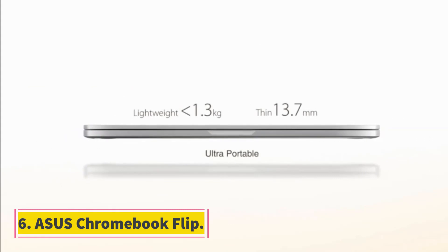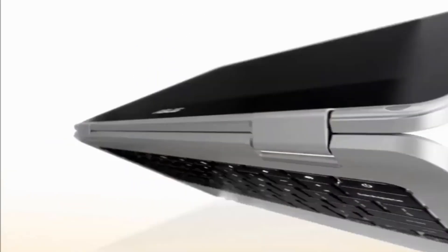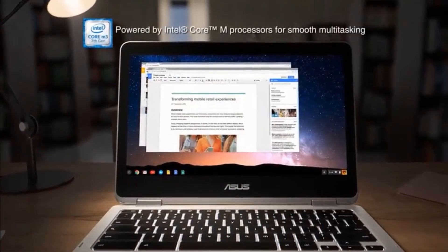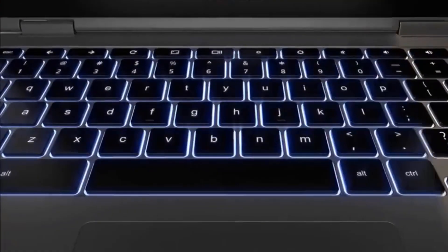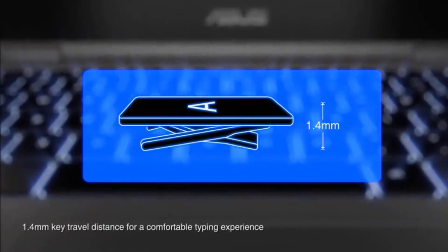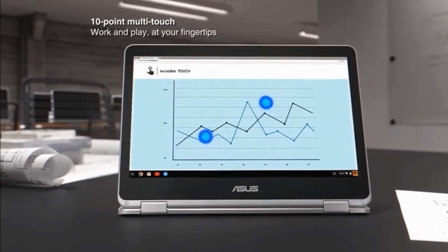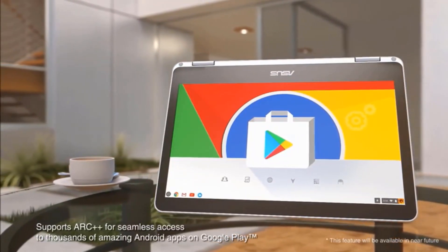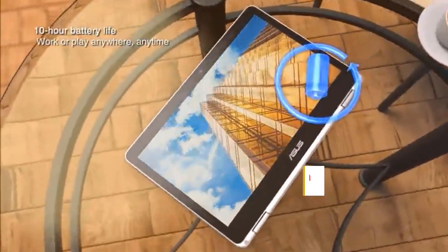Number 6: Asus Chromebook Flip. The Premium Asus Chromebook Flip C302 is considered the best Chromebook in the marketplace due to its versatile functionality and excellent performance. It is a portable and lightweight 2-in-1 design with a 12.5-inch screen and weighs 2.6 pounds, extremely beneficial for those who work while traveling. It has a 1920x1080 resolution, and the comfortable keyboard with 1.4mm key travel distinguishes it from tablet mode while creating a familiar traditional feel.